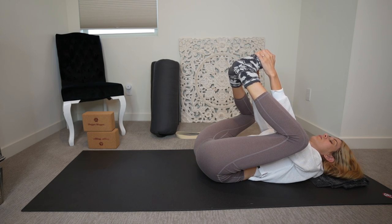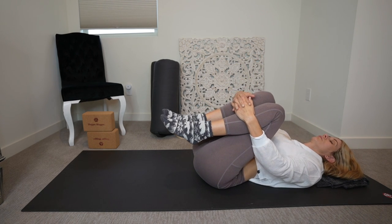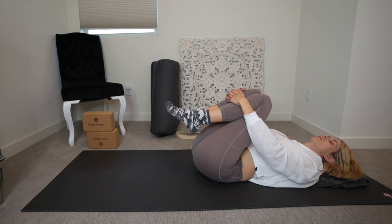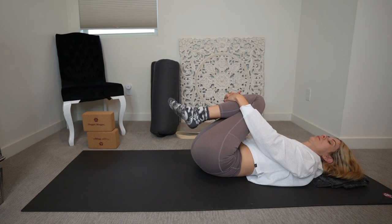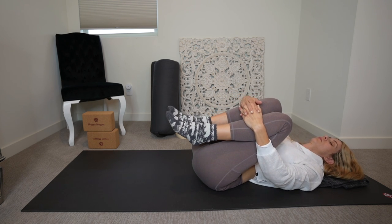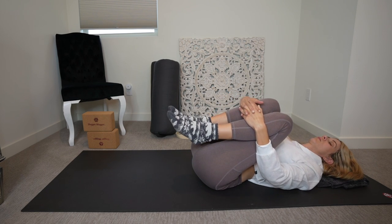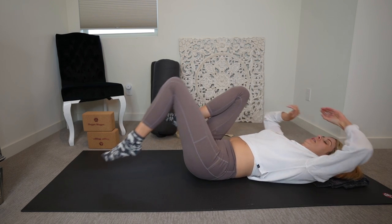Release your feet, draw your knees into your chest, and gently rock back from left to right a few times. Massage out your lower spine. Close your eyes. Breathe in and breathe out. Notice how your hips feel now compared to the beginning of today's yoga sequence. I hope you feel just a little bit better.